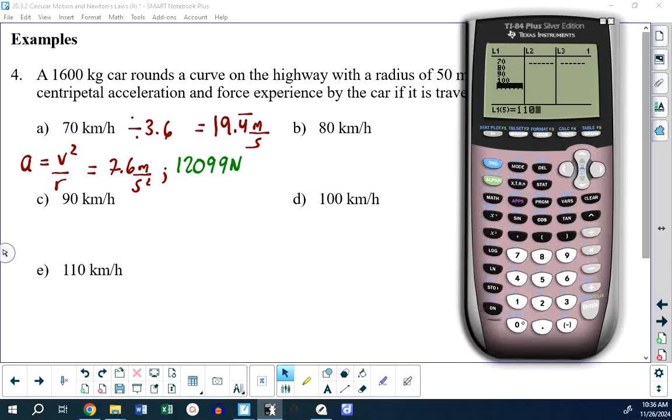I want to double check though. Are these the same speeds on your handout that I have up here? Okay. So now I'm going to quit out of here. What was the first thing we did? We converted that kilometers per hour to meters per second. So I'm going to do that by going second 1, which is list 1, divided by 3.6, and I'm going to store the answer as list 2.